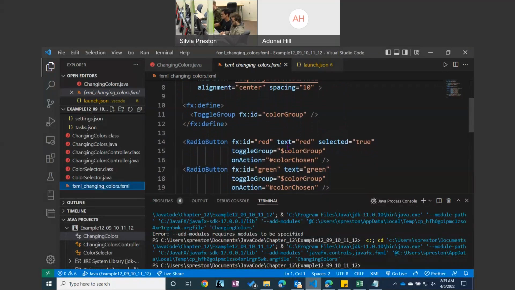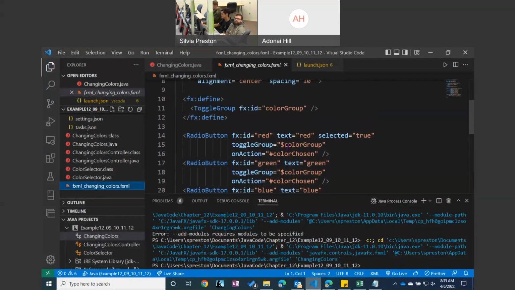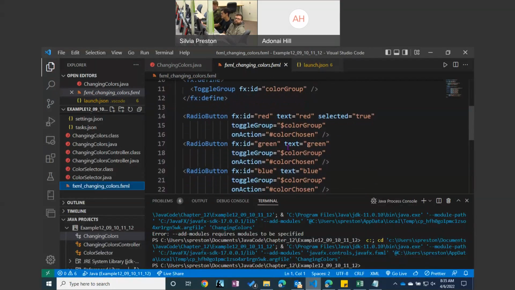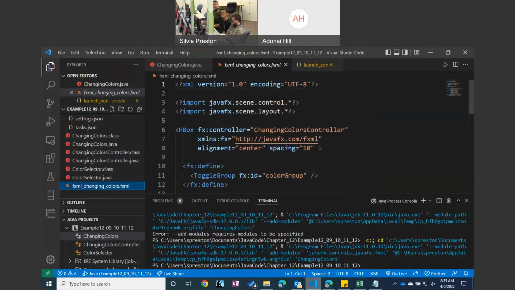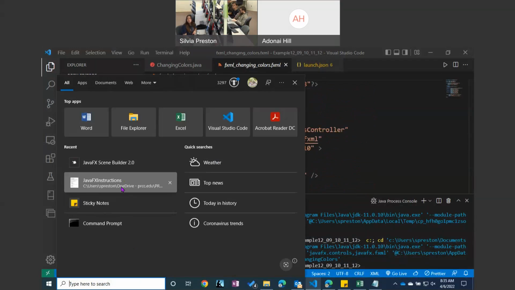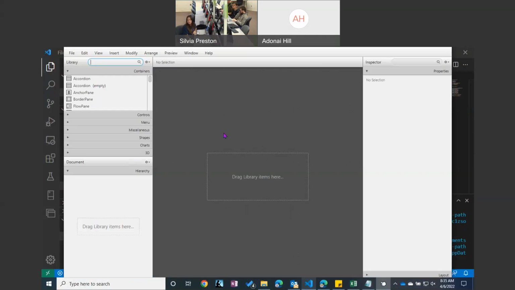Let's calm down. We have a color group. Okay, so that's an HBox, a horizontal box, because everything is horizontal. Vertical box, everything is vertical. Like the math one was a vertical VBox. This one is a horizontal box. So let's open Scene Builder. Let's build our own and see, and then we can add a few things to this.